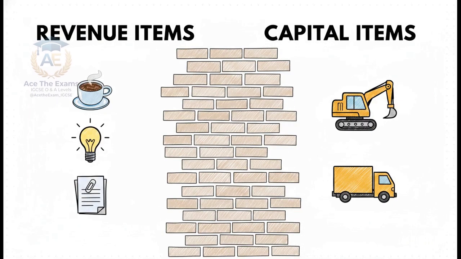Another critical area is accurately separating revenue items from capital items. Let's use a highly memorable analogy for this. Revenue expenditure is like buying the printer ink to survive the week. Capital expenditure is buying the industrial printing press to survive the decade. Treating that massive capital press as a day-to-day revenue expense will instantly derail your ledger. It's going to artificially tank your profit and totally ruin your final statements. You have got to keep the ink and the presses strictly separated.